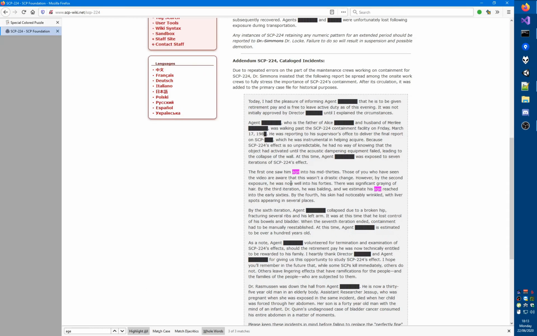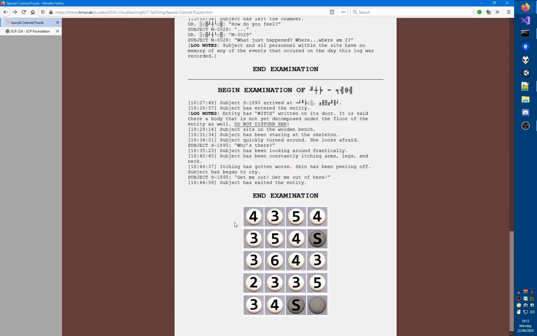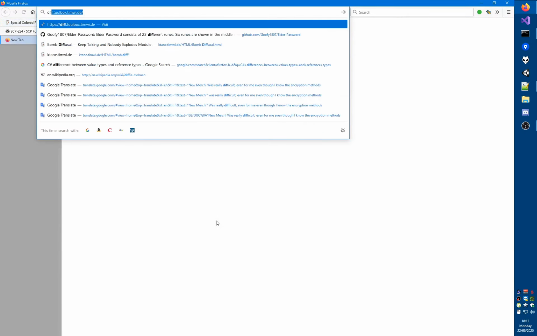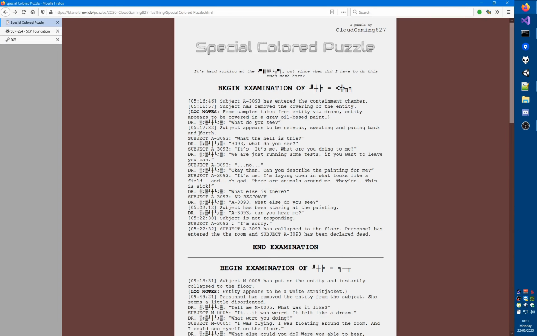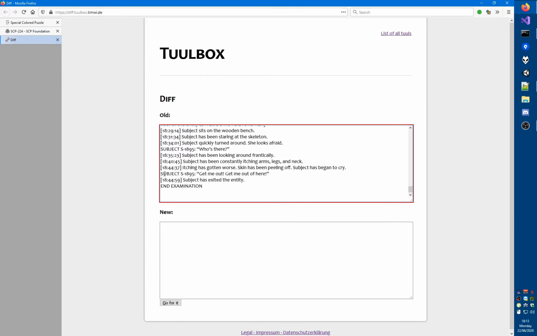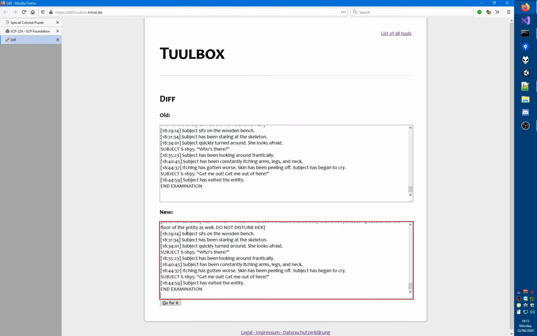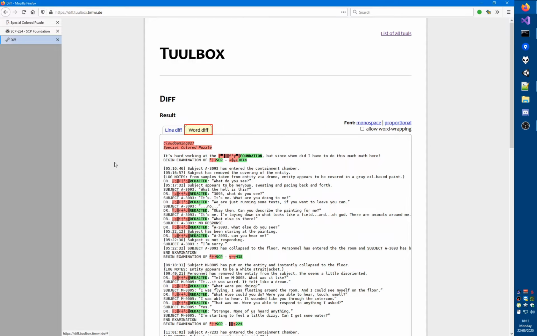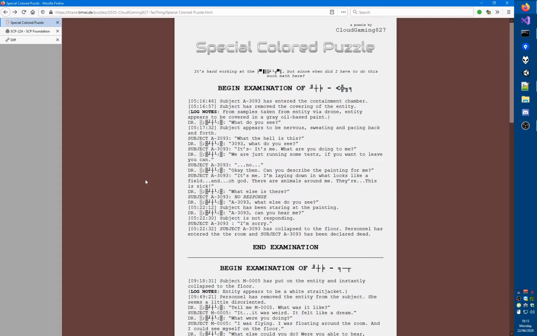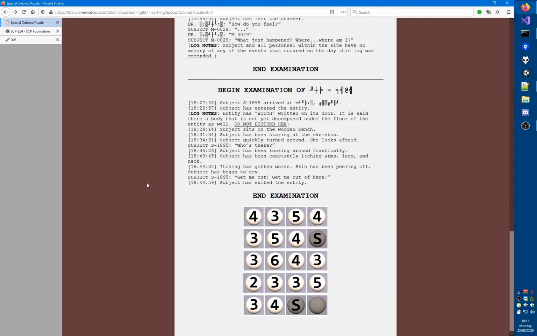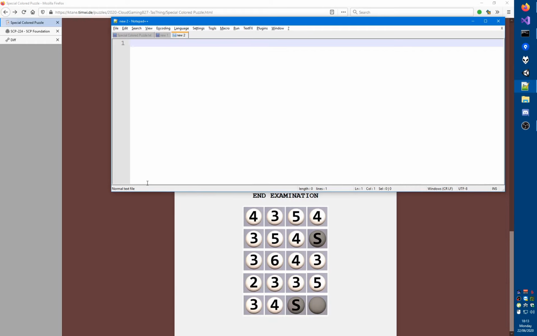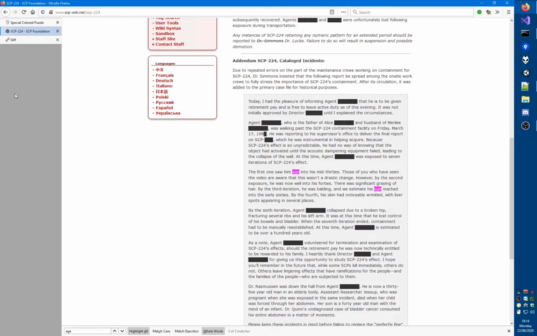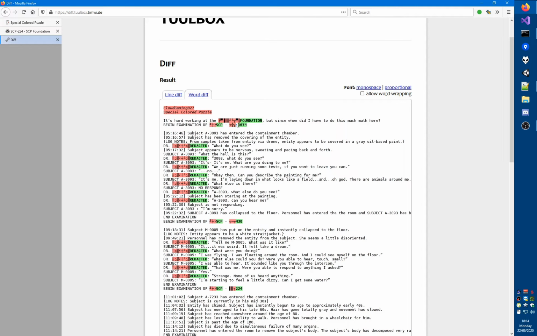Okay, so now on to my theory. I really hope it's this, but what I think I need to do is replace these digits back with the Unicode characters that they originally represented. So I'm going to use a diff here to compare the original puzzle to my modification, and then that will allow me to figure out what the Unicode characters for each letter and number were. Right, so we have 4354 354 S 3643 2335 34 S, and then I don't know what the last one is. All right, let's look for the four. The four is that. So we replaced.